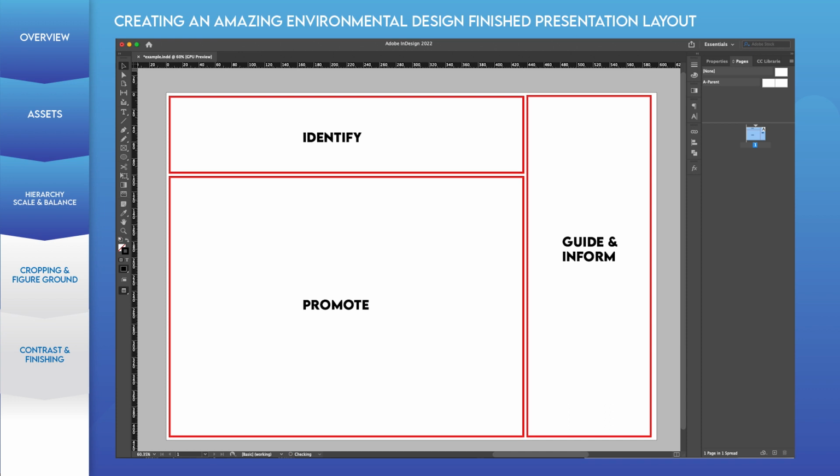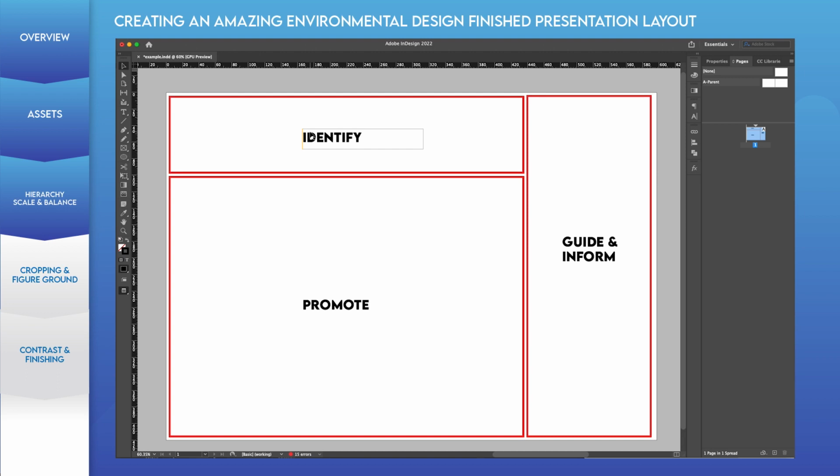So let's skip over now to balance. We've determined the hierarchy effectively through the scale, but we're now using balance to compose and distribute the visual weight of the different items. As a vague guide, I've got my identify elements up the top. Now they're quite small. As I said, I didn't use scale to increase the introduction text size or the logo that is used to identify the brand.